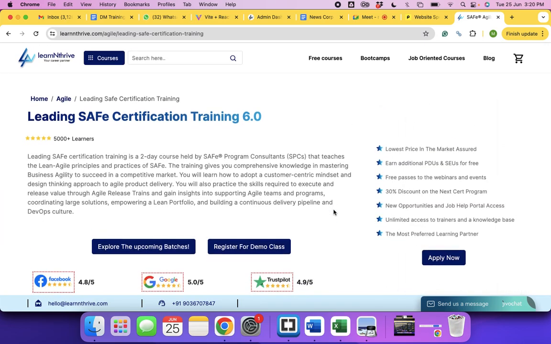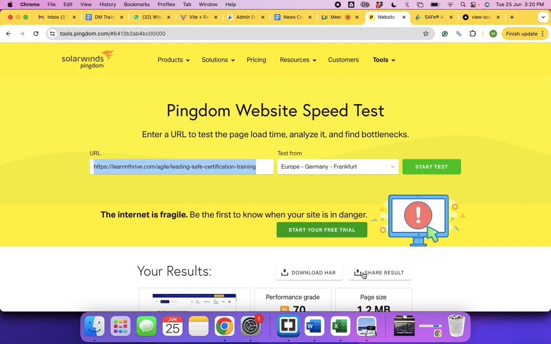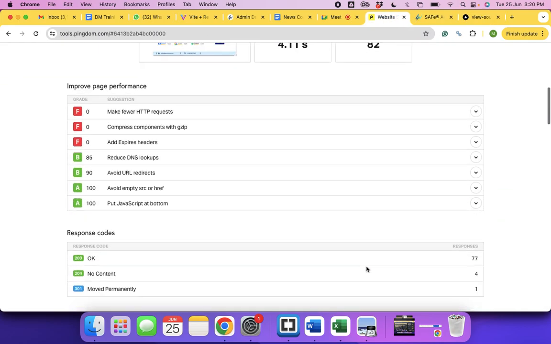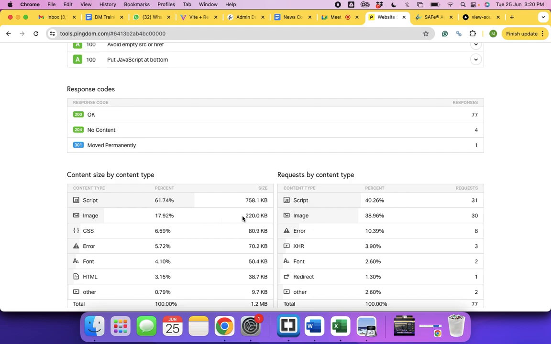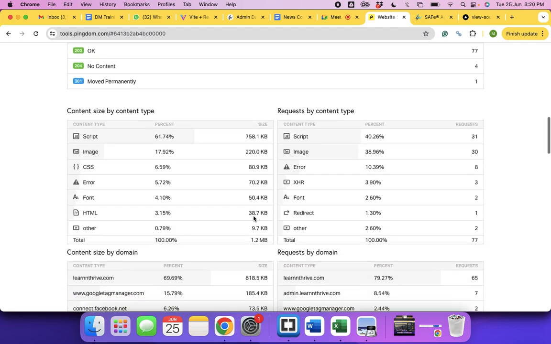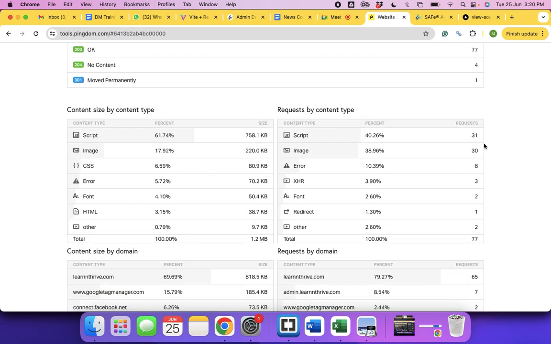So now there are how many requests? 82 requests. Of this 82 requests, 31 requests are script, JavaScript, 30 are images.